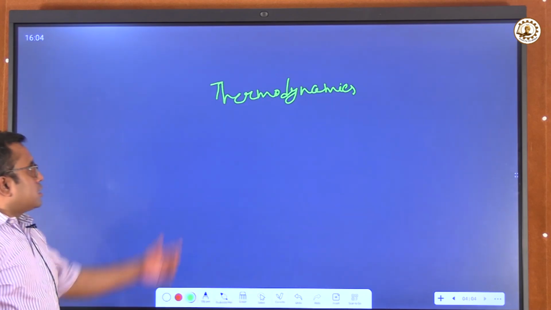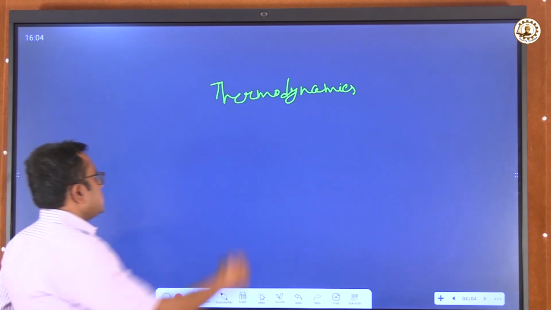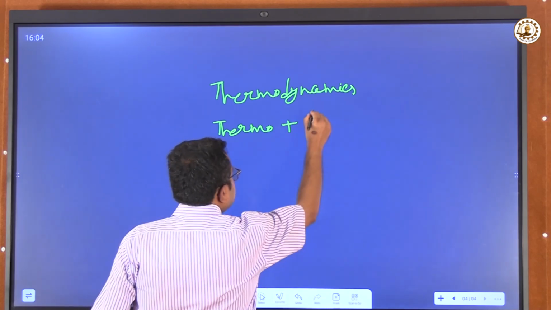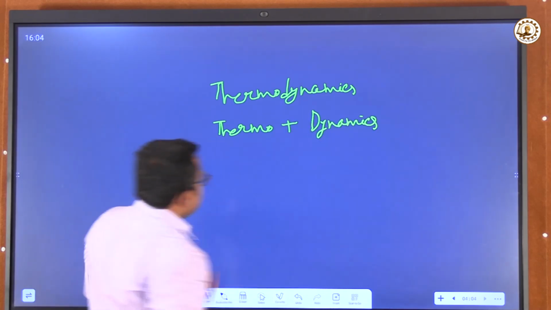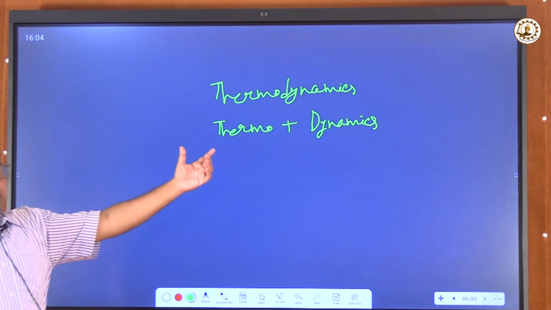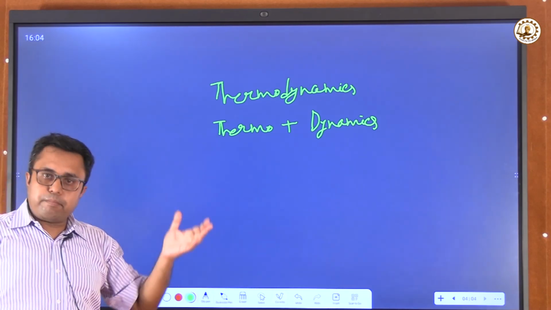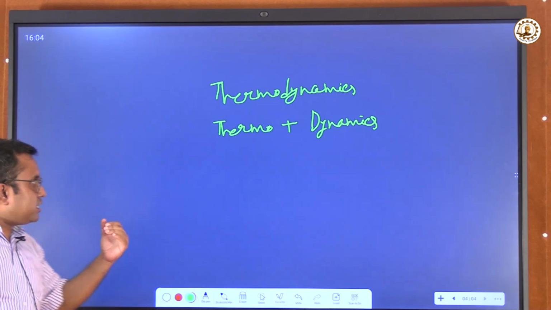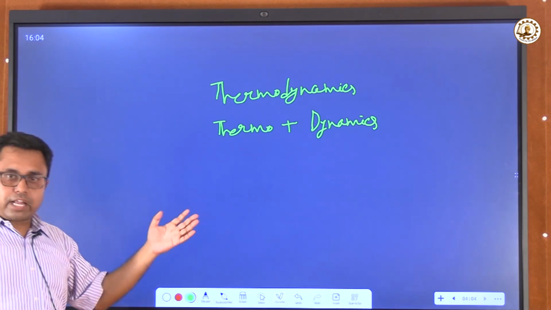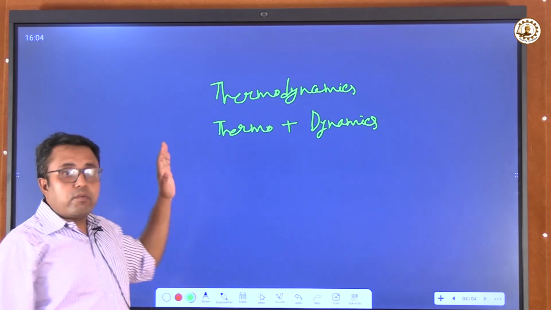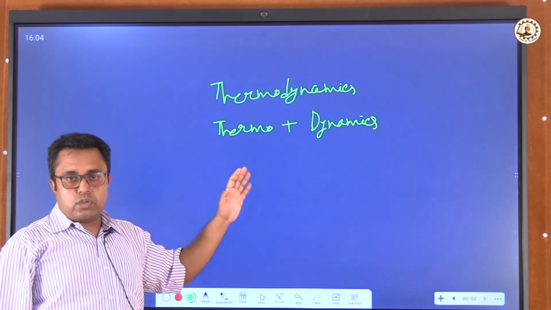Thermodynamics is a combination of two terms: one is thermo, and the other is dynamics. Then what does thermo mean? There must be a form of temperature, a form of temperature whenever it flows. What happened and why did it happen? It happened when the heat flowed.